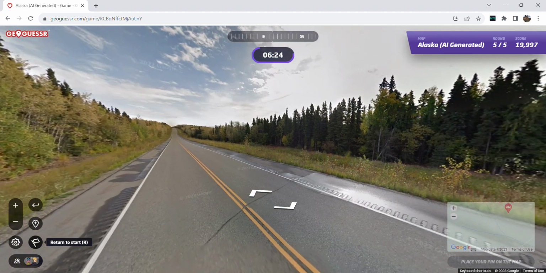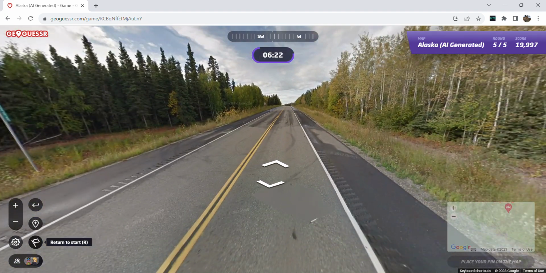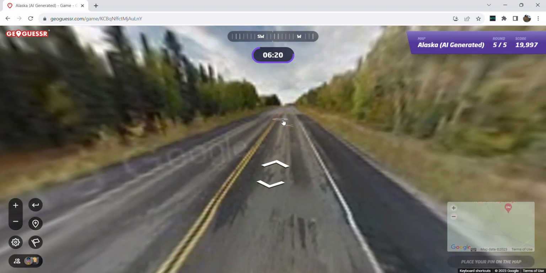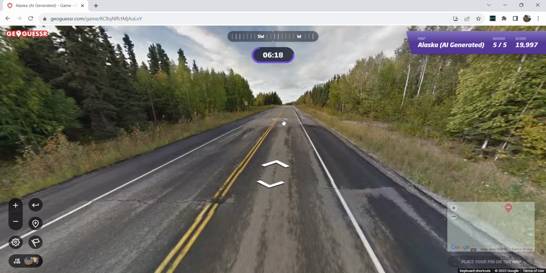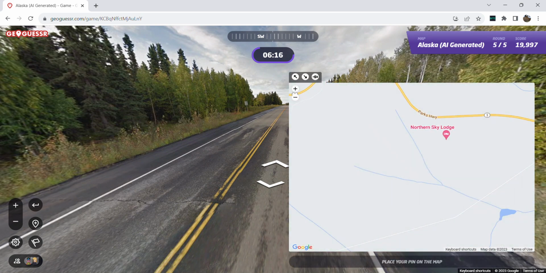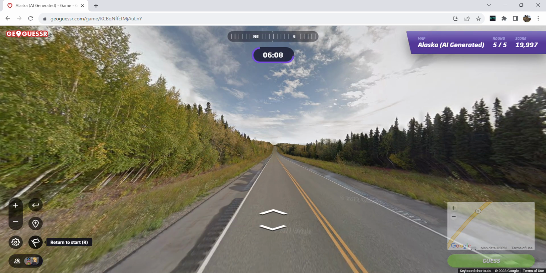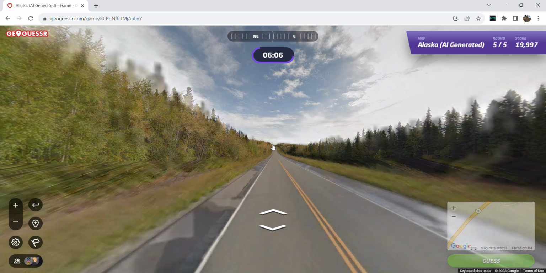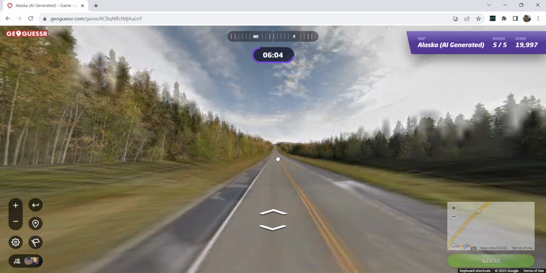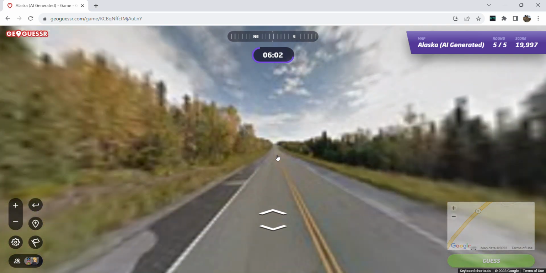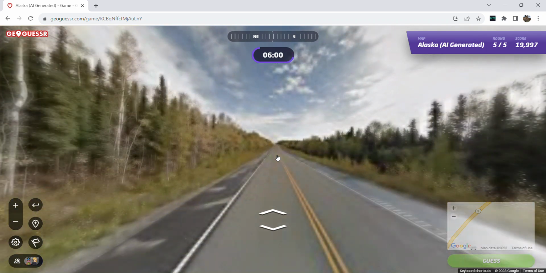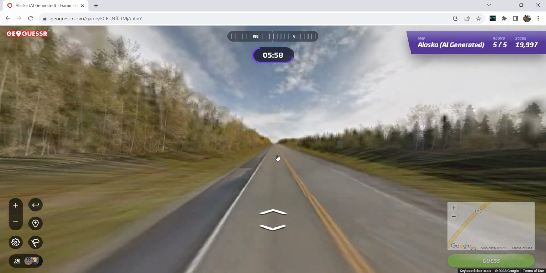I'm going to go back to the beginning. We're going to go southwest here, and we're going to try to line this up. We went, I would guess, maybe like 2 miles past that Northern Lights Road. I'm going to actually turn around and go northeast. I'm going to see if we can get any road. It looked like we passed a couple roads that might have helped going in the other direction.